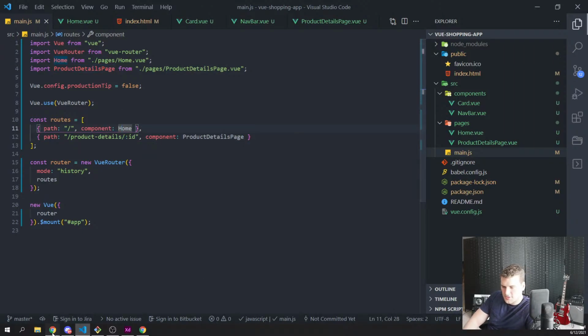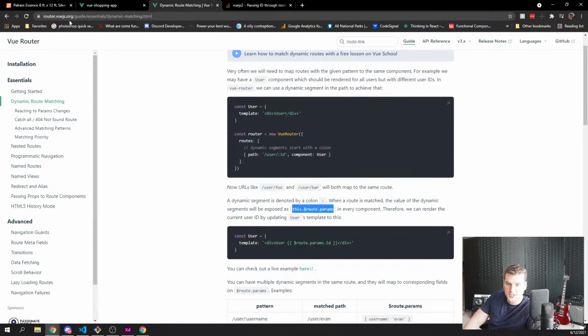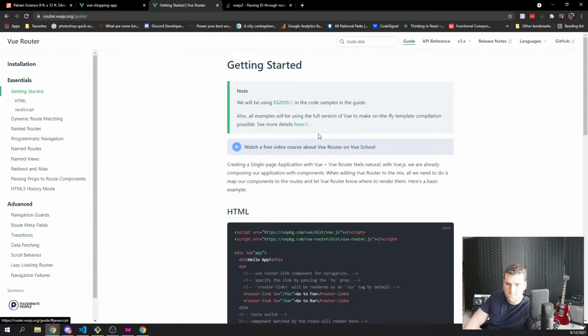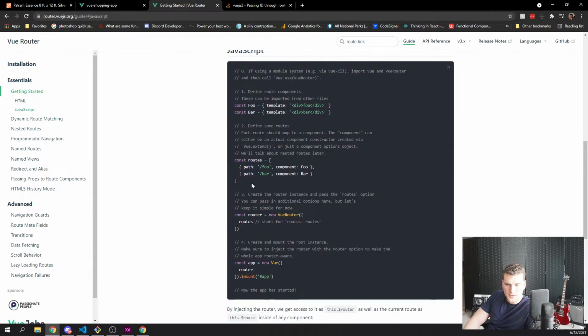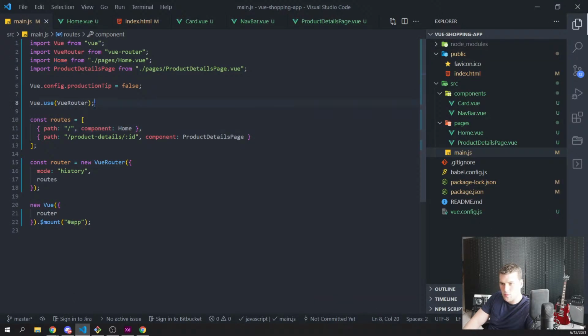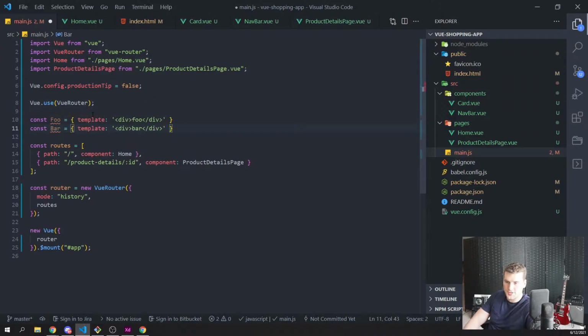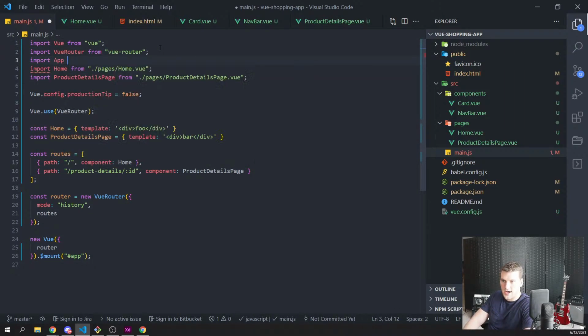So when we were getting started on this, we do this. What if I do this and then call this home, and then this is going to be product details page, and then we're going to import app from ./app.